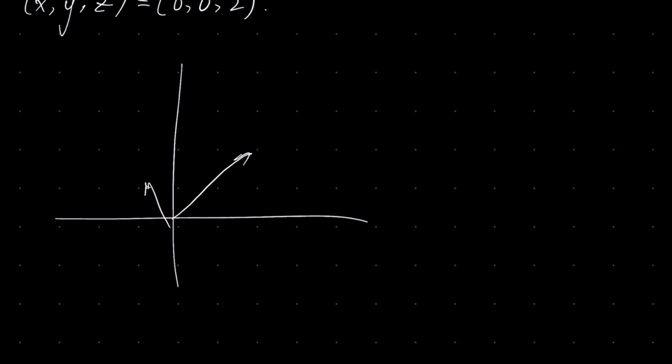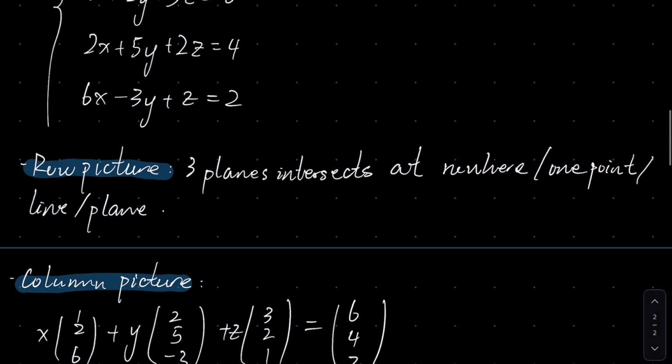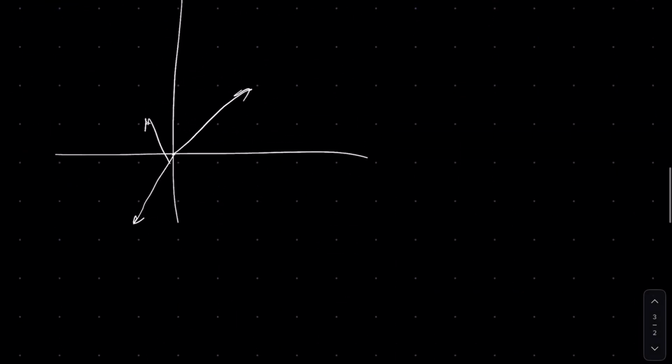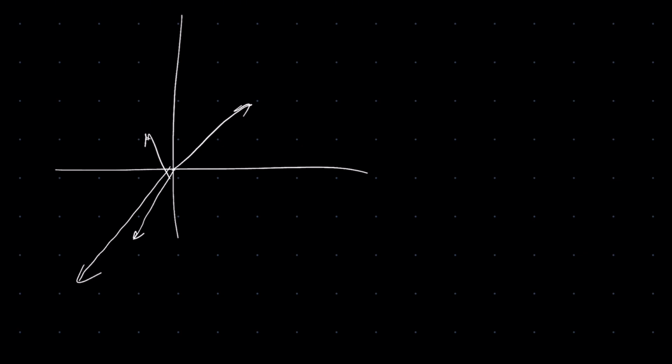And so if you want to look at this in the column picture, we have our 3 vectors. And because the 3 planes I've given are pretty nice, so they aren't parallel to one another, they intersect at a point. And so our 3 vectors are, as you will learn to see, independent. And so they will span the whole 3D space. And therefore, their linear combinations are going to span R3. And since the linear combinations span R3, that means for any right-hand side vector b, a combination of the 3 vectors will always give that vector.